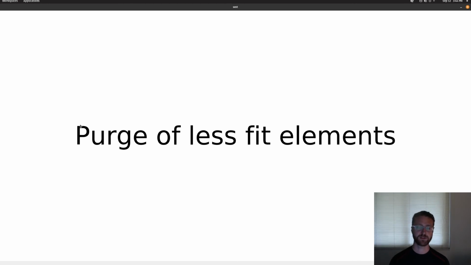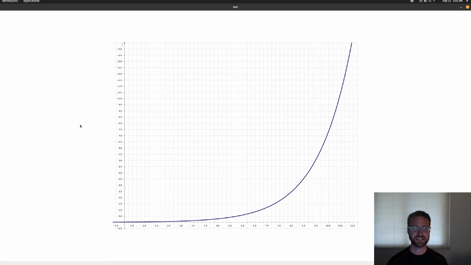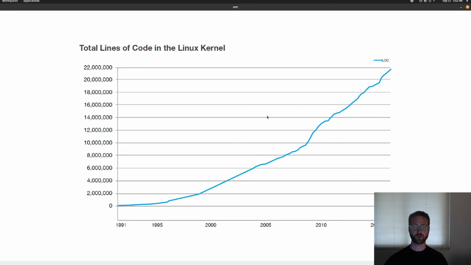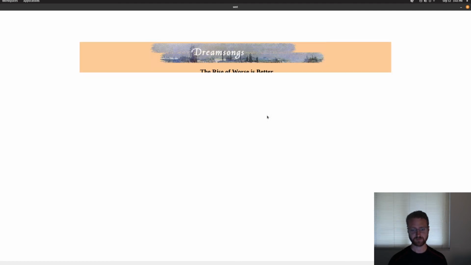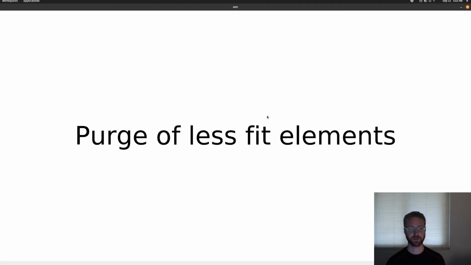You can think of the software development process as kind of a mud ball. You start out with a pebble-sized version, and in order to put on another layer, you need ever larger amounts of mud. The pebble is a certain small amount of mud, but by the time you have a baseball-sized version, you need more mud than you had for the entire pebble. And so that's why we see this kind of thing going on. We keep adding on things instead of going back and restructuring and reorganizing things to be more compact. And so there is no purge of less fit elements.